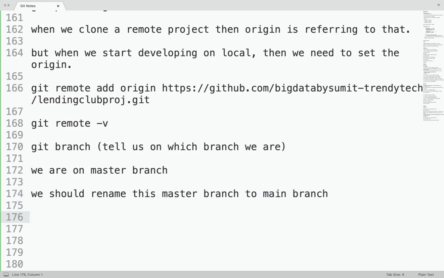Let's change the name so that everything is fine. How to change? There is a command git branch hyphen m. M means modify, and the name to main. So on whatever branch we are, I'll just run this command and show you.